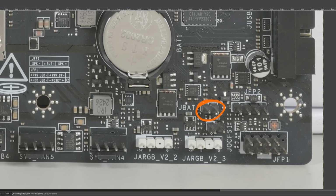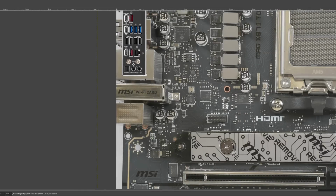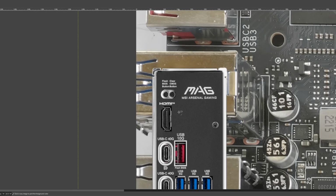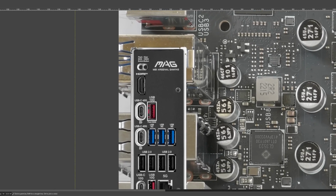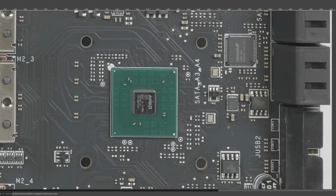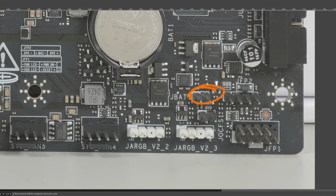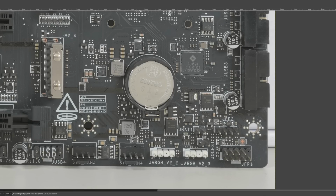Anyway, above that we do have a clear CMOS jumper, and there's also a clear CMOS button in the rear I/O. So, if you have access to the back of the case, the jumper isn't really that relevant. But if your system is in some kind of setup where you can't reach the rear I/O conveniently, you could always just wire the clear CMOS jumper to your reset button or something on the front of the case, and have an easily accessible clear CMOS button that way. And that is something that, with AM5, is kind of a necessity.